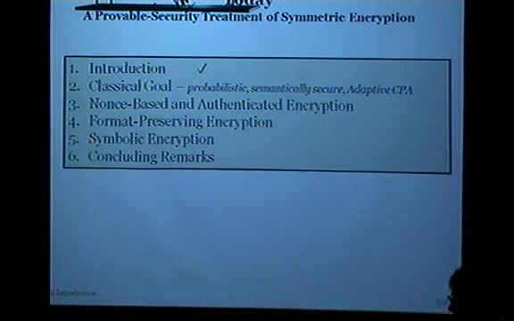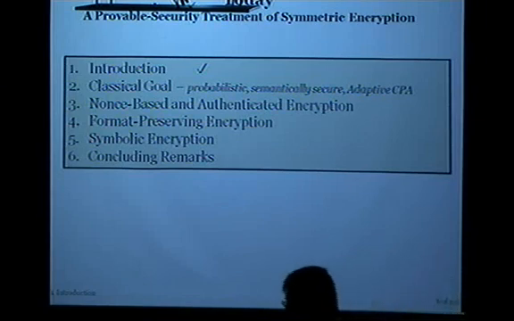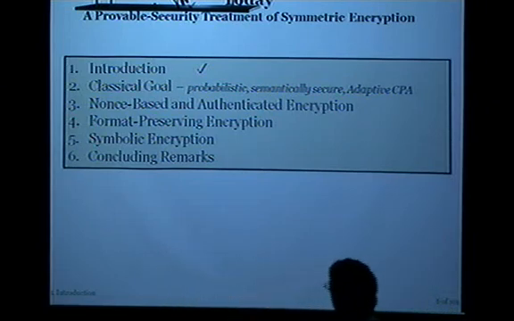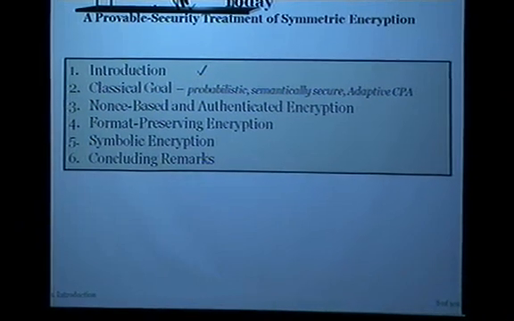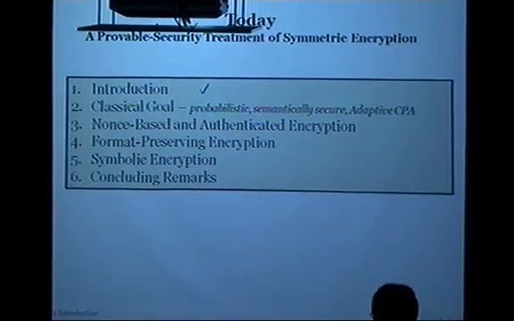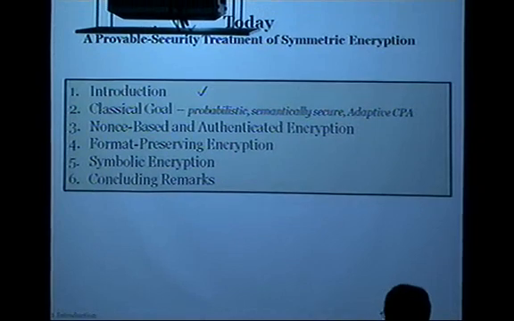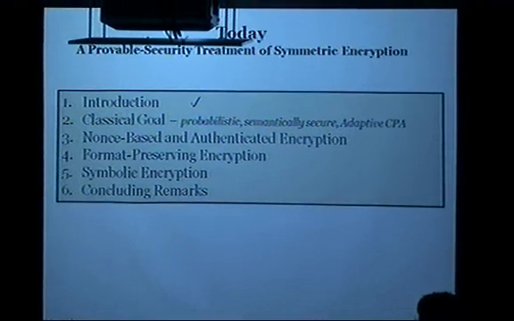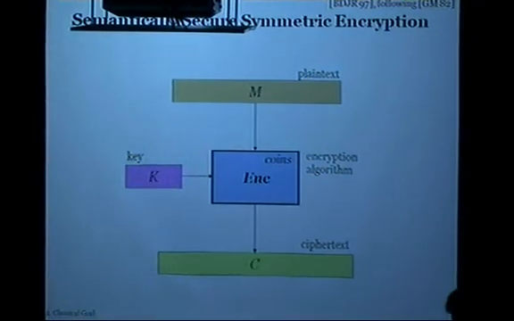I'll describe what I'll call nonce-based and authenticated encryption schemes. When that's done, I thought I would try again, and we will develop a notion for format-preserving encryption schemes. I suspect this is all I'll have time for in my 2 hours, but I've also prepared a section on a symbolic approach to dealing with encryption. This symbolic approach, nonetheless, is well connected up with the provable security paradigm that I described already. All right, so let's jump into it.